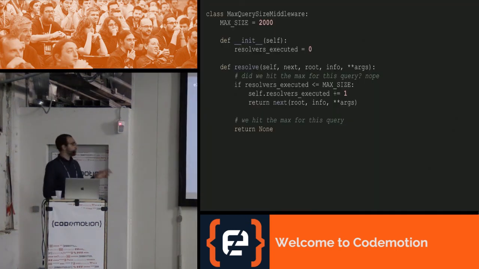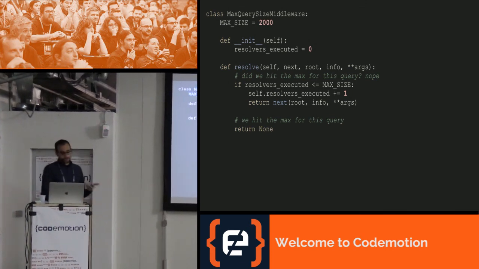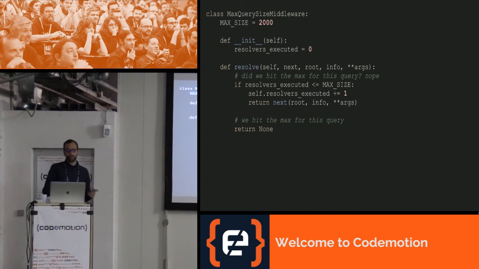But what I will talk about is maximum query size, or maximum query execution size. This is luckily pretty easy for us to do, and limiting your max query size is a fairly simple way to ensure that people don't send requests that would effectively do a select star on your database. Most valid use cases will have query sizes that are small to moderate. Maybe you do want a larger query, but with persistent queries you can work something around that. The small and medium queries are still small enough that they wouldn't have a large impact on you and still be effective enough for anyone downstream to use your API usefully.